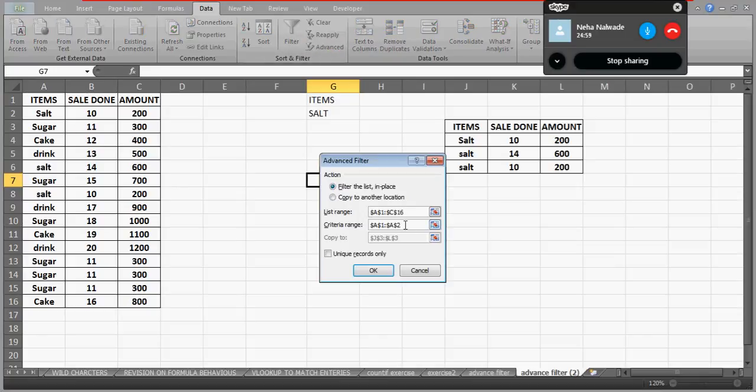So now the criteria has to be this, and I'm pressing the control key so that salt should not be a part of this criteria. Let me show you what we have selected, how it is showing. Yeah, so you can see it's a comma. So we are saying that advanced filter -2 is a sheet name. First of all, let's just give this a good name.